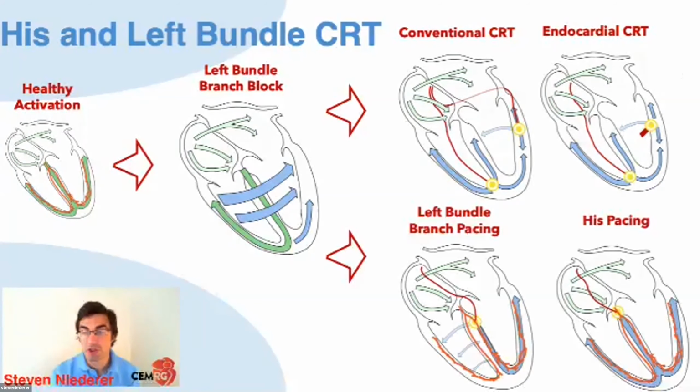But there's also an option to do left bundle pacing. And so we just pace the left side of the Purkinje network, distal to where hopefully any break has caused the left bundle branch block. And so we can recover that physiological activation pattern, or we actually pace the bundle of His, so we activate both the right and left sides. The doctors are exploring these often in smaller studies, and larger studies are proposed, but our cardiologists were very interested in understanding what type of patients these particular treatments would be most likely to work for, and whether they would be manifestly better than conventional and/or endocardial CRT.